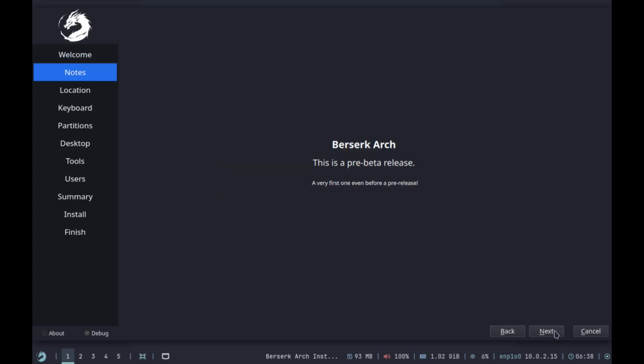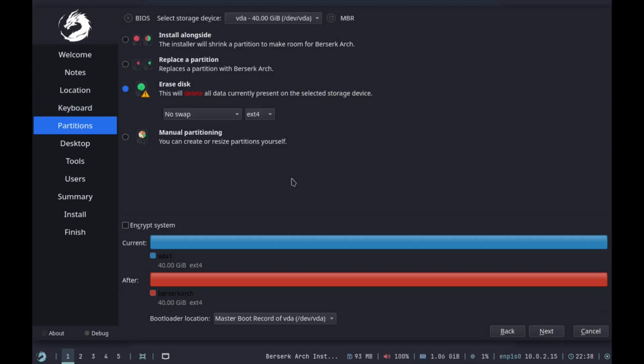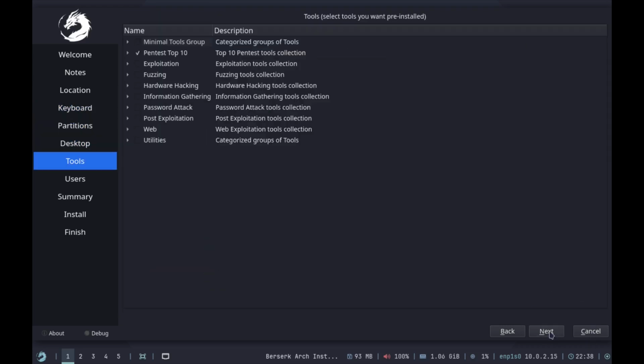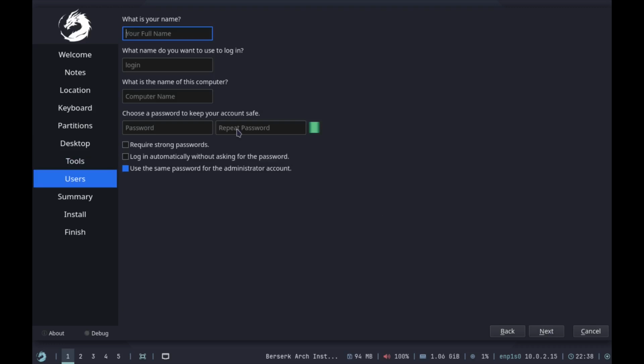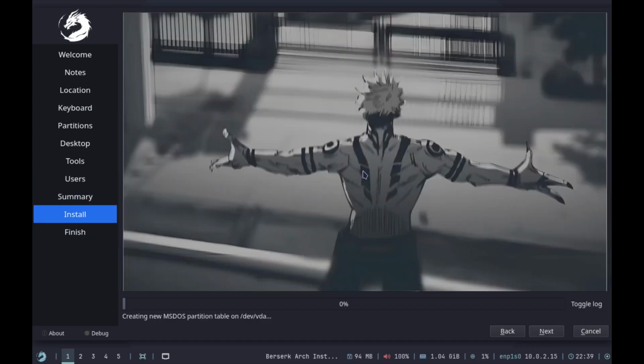So I'll go to next, next, next, leaving everything default, erase disk, next, next, next. Give it some info. All right, log in automatically. All right, so now the installer is going.